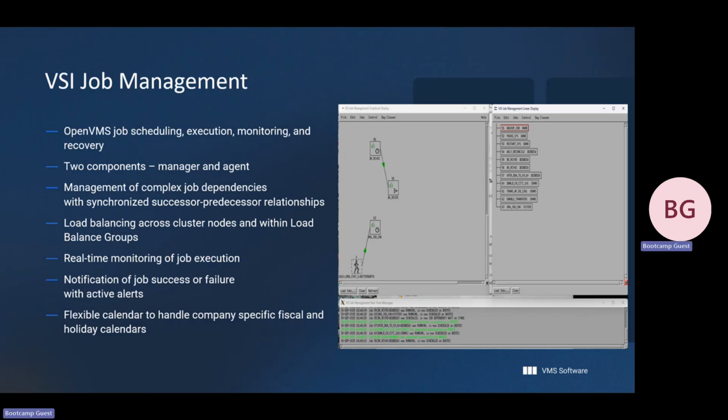For really, really large job dependency trees, this can get a little messy. You can imagine all of these lines running between hundreds and hundreds of jobs. There was a plan at one point to enhance this with some better routing and such functionality, and that is something we definitely need to look at to make it much more friendly, because it can get rather ugly when you've got hundreds and hundreds of jobs.